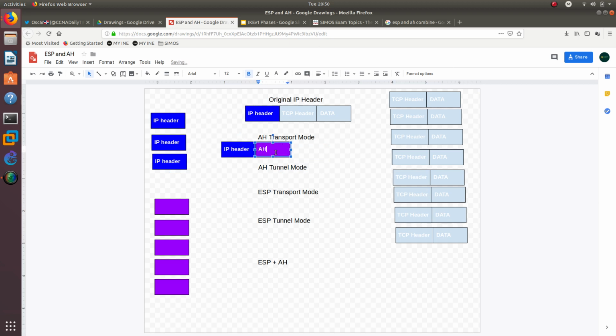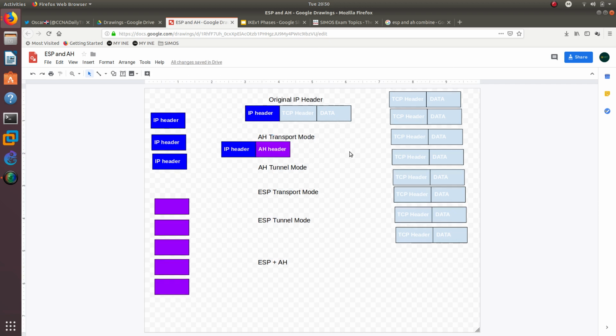So let's go ahead and do that. We're going to insert the AH header right here. And then after that, we are going to insert all the data, which is a TCP header and the data. So let's go ahead and pick this one right here. And this is how it works.